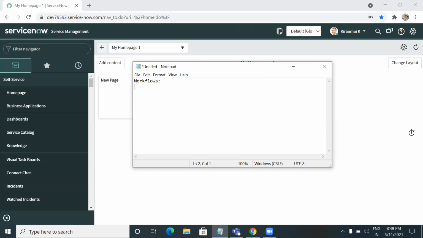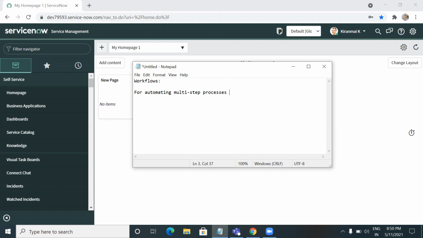Workflows provides a drag and drop interface for automating multi-step processes across the platform.